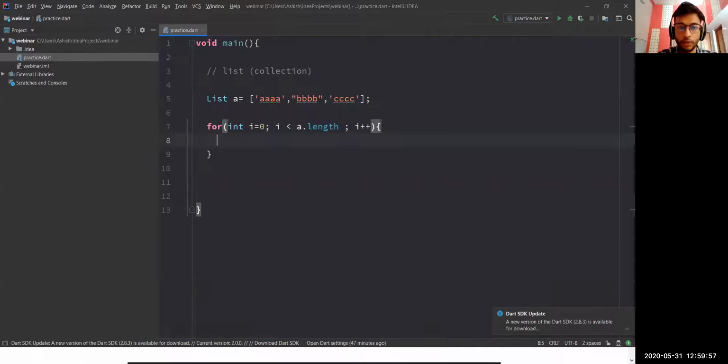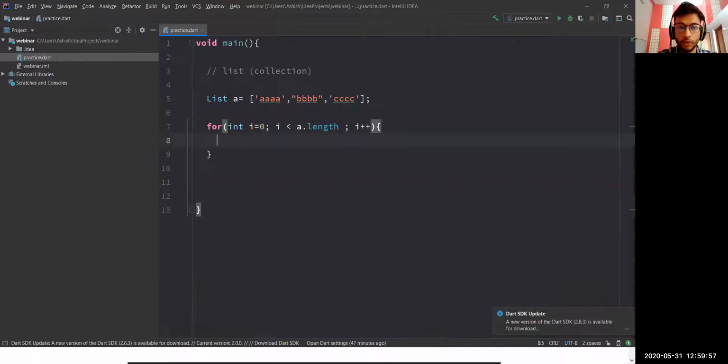Now, what I was telling is how to iterate over this list, that is, how to retrieve all the variables inside a list one by one. The first method is using a normal for loop. i will start from 0, i should be less than a.length, and i plus plus.